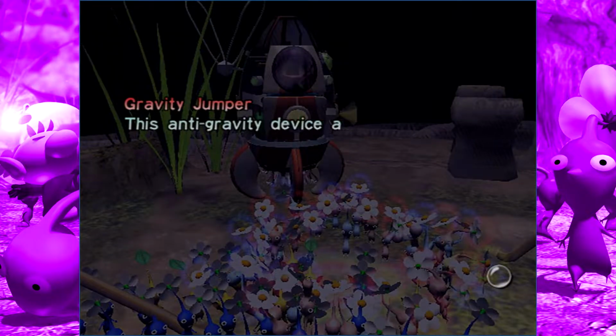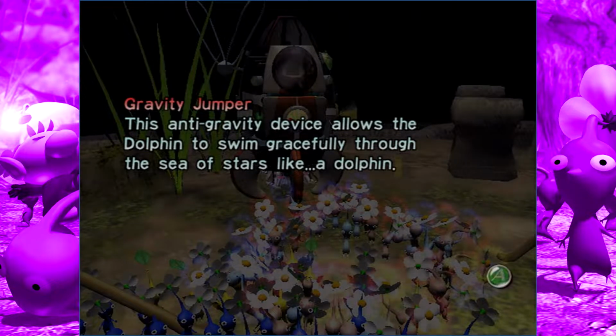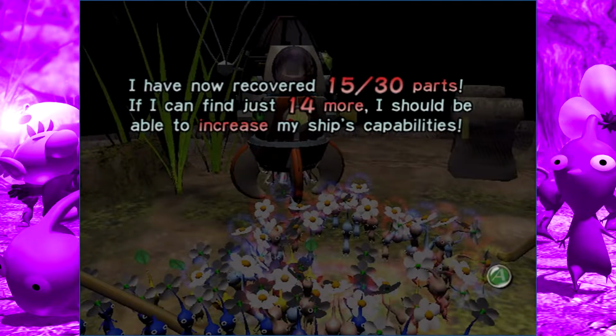The Gravity Jumper! This anti-gravity device allows the dolphin to swim gracefully through the sea of stars like a dolphin. I have now recovered 15 of 30 parts. If I can find just 14 more, I should be able to increase my ship's capabilities.